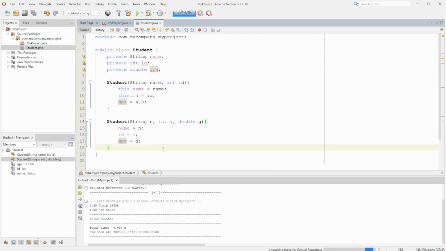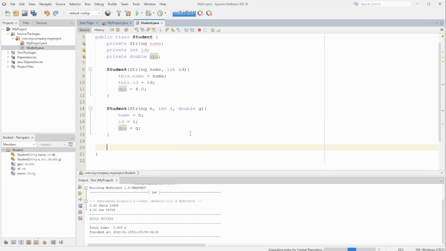Well, the workaround for this are something called setters and getters. A setter will set the variable and a getter will get the variable. So if we want to set a variable, let's start off with the setters. So we will have to create a method to set the variable. And methods usually are void return because we don't want to return anything when we set it. And we will say setName will be the name of the method. setName is the name of the setter.